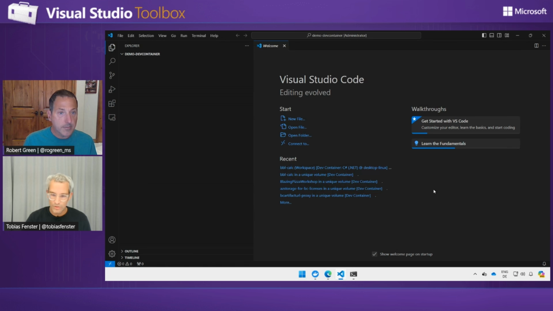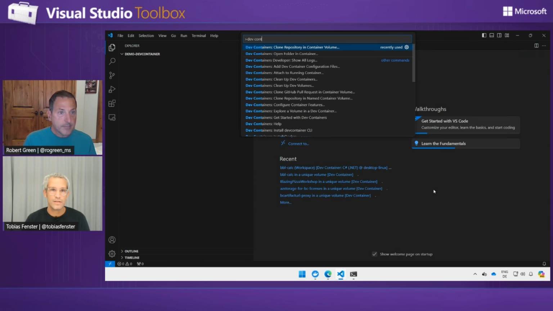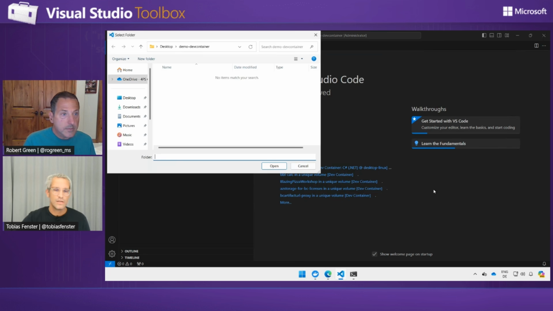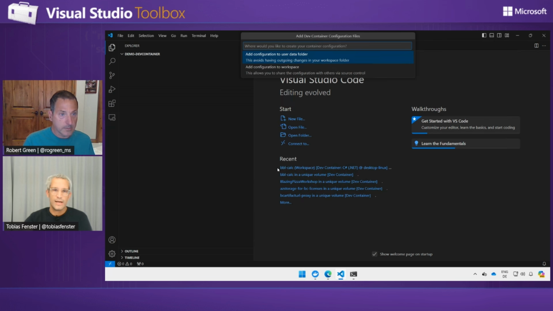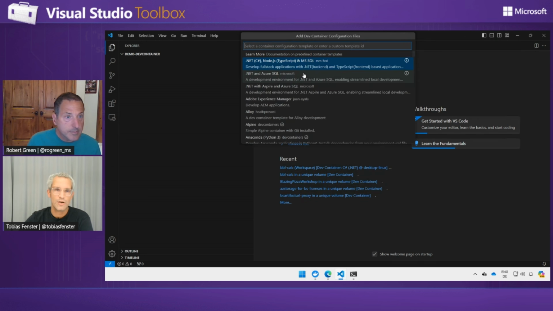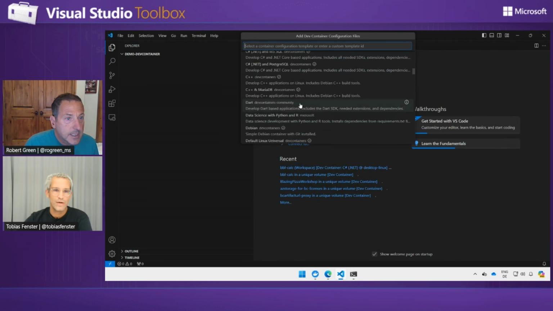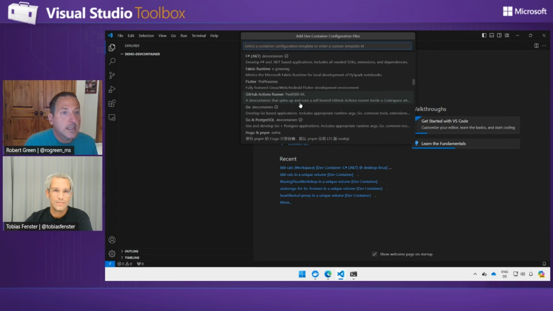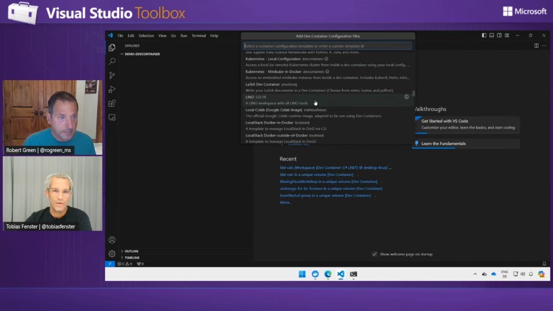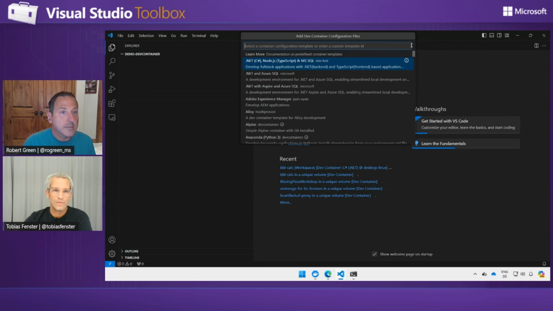And what I now can do is say Dev Containers: Open Folder in Container. So I use the same folder, and now it asks me, okay, do you want to add a configuration to that workspace folder, or do you want to have it as a user? I'll put it in the workspace so I can later share it with others via source control, as also is the comment here. And now I'm getting to this selection that I wanted to share with you before, where I can see, and this is actually just the recommended ones, the amazing stuff of predefined templates that are already in here. So I want to do .NET development.